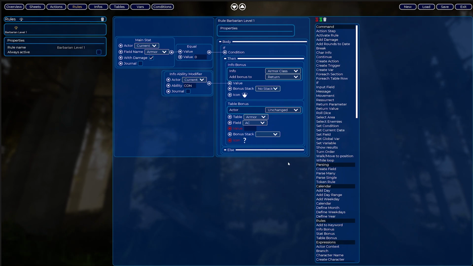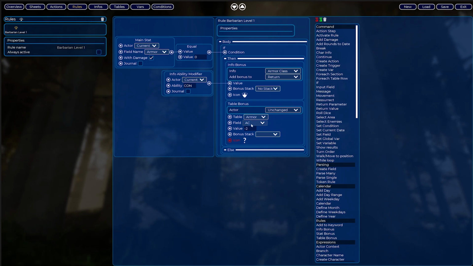Perhaps you have a rule saying something like, if you are in this or that situation, you have -2 in your armor class. But this is only related to the armor you are wearing. Okay? So you can put here -2.